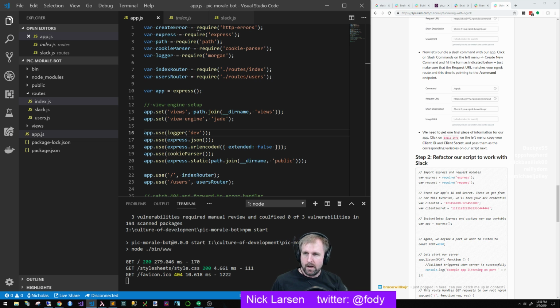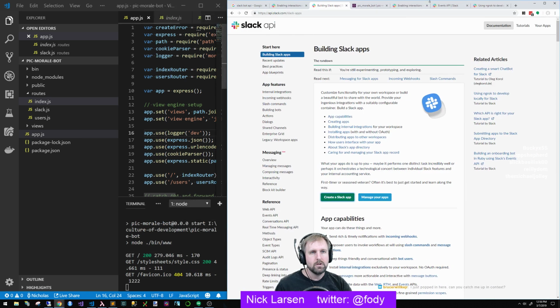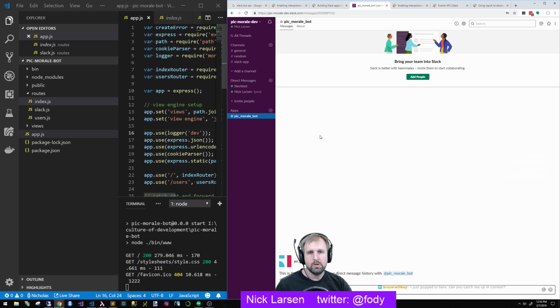Where I'm at right now is not there. Where I'm at right now is trying to figure out how to get a Slack app running so that I can get going. What I've got so far is a workspace set up. Boom. I have the app actually installed on it. I've got all the credentials that I need in order to get it going. And now what I'm trying to do is figure out how to actually get the bot to start receiving messages.